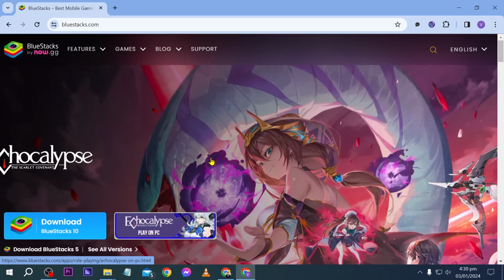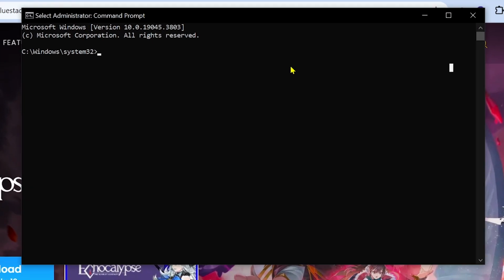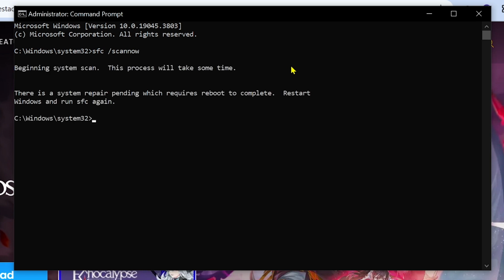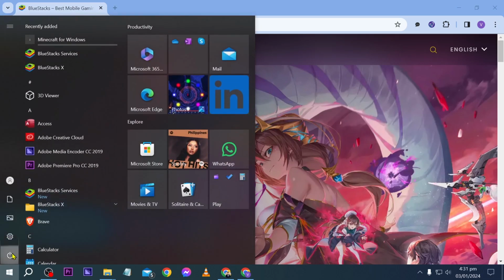Now, if that doesn't work, then what we are going to do is open CMD, and here we're going to run this as an administrator. Click yes, and here in our CMD program, what we are going to do is type SFC. There you go. So that is System File Checker, and then we're going to type scan now. So just go ahead and click enter, and basically it is going to search for your files. So yep, that is what is happening. As you can see, I've already done this earlier, so I don't need to do that. Now after running the file checker, go ahead and restart your PC.